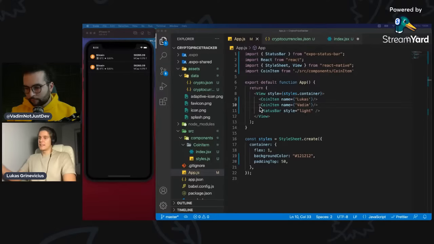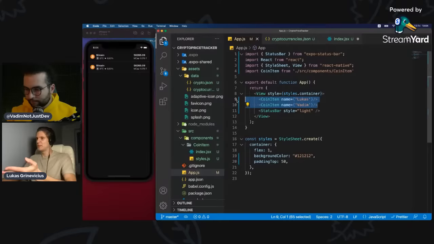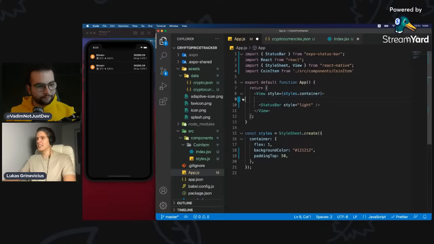So right now we have that, and hopefully you have that as well. But how do we display multiple items? I could just go here and pass the data from there, but somebody already gave a hint, and we are going to use FlatList. So let's import FlatList here. FlatList is basically a list, but an optimized list.